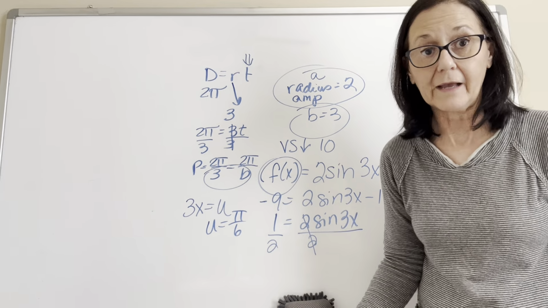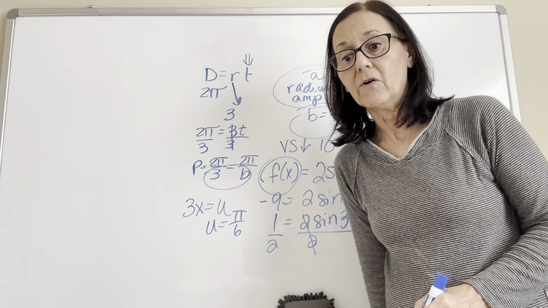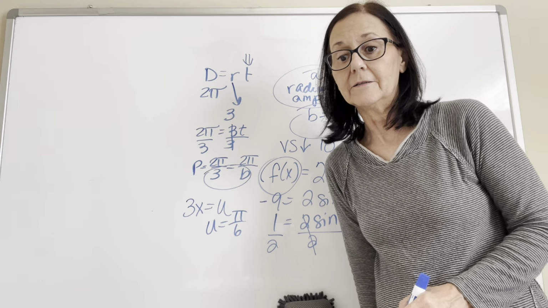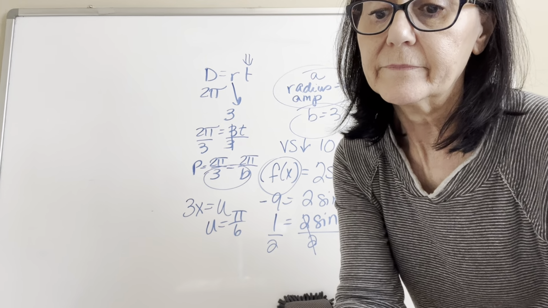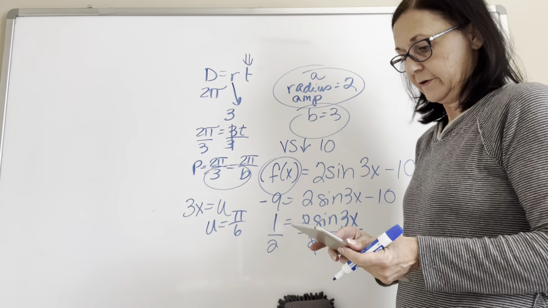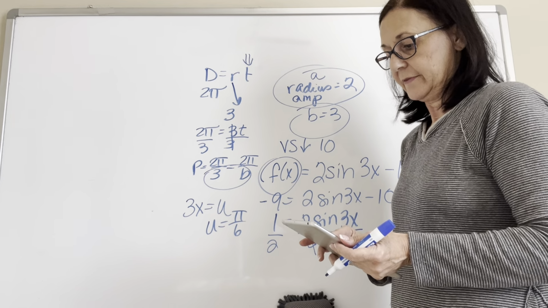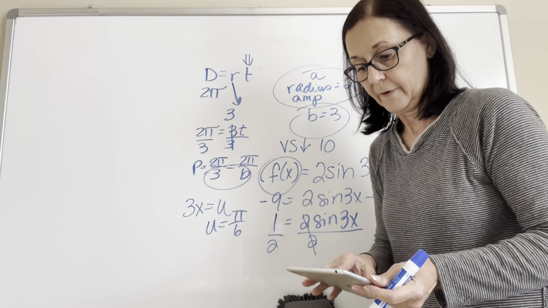But I want to know x. I don't want to know u, right? Oh, they did plus 2k pi. I thought it just said they wanted to know the very first time. What is the first time that the tip of the rod will be at the, okay. We're only going to answer the first time, even though in the textbook it says plus 2k pi.